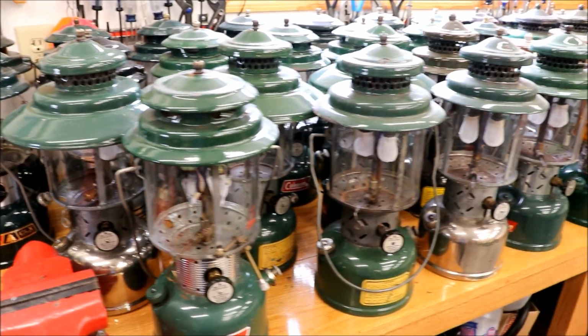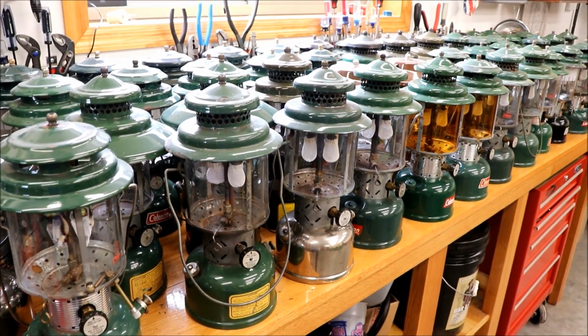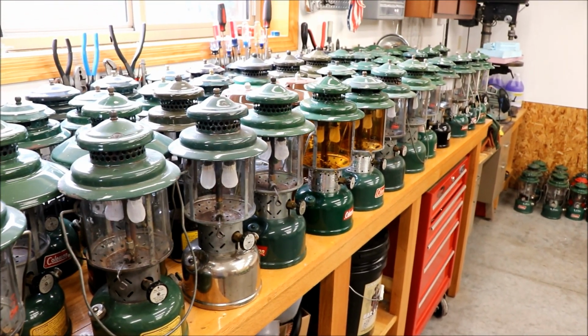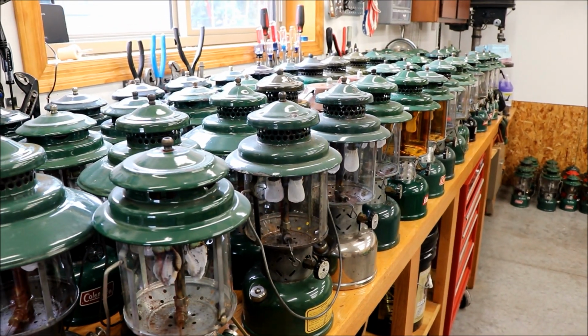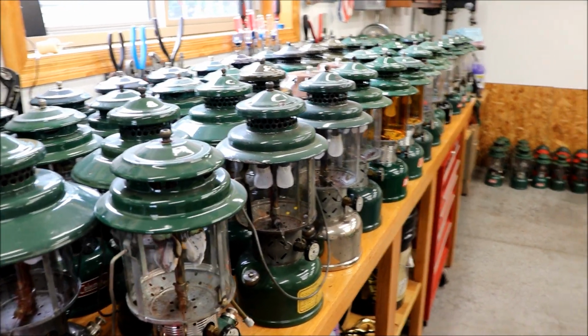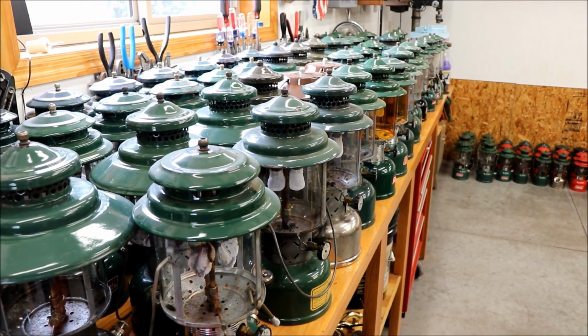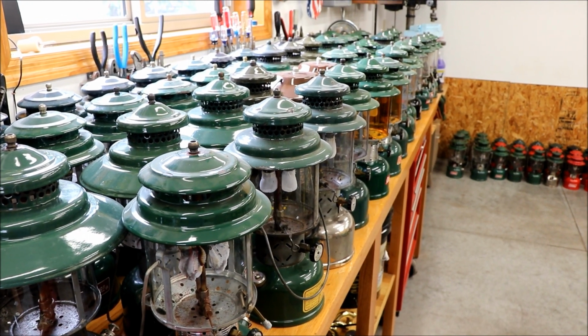So if you plan on doing a light up like this, if you have a collection of lanterns, even if you're only going to do a few, it always helps to have another hand just to get everything set up. And then make sure you got extra mantles. You're going to need matches, and whatever you figure in gas, you might as well buy another gallon, because it's never going to be enough. It seems like these things just love fuel.